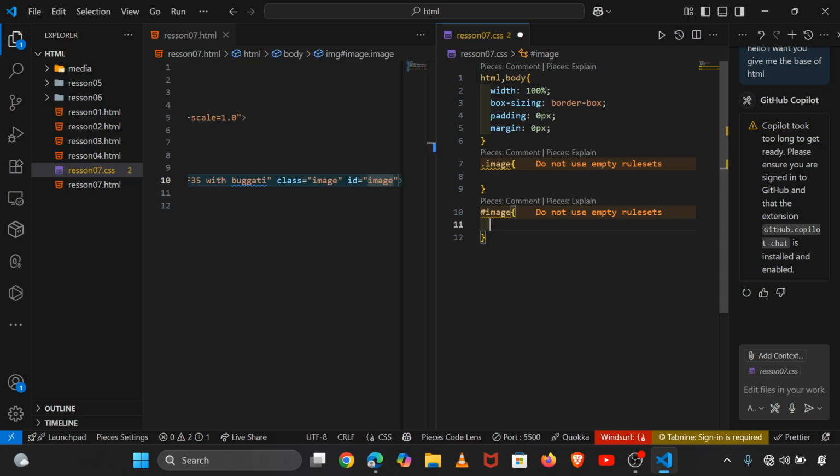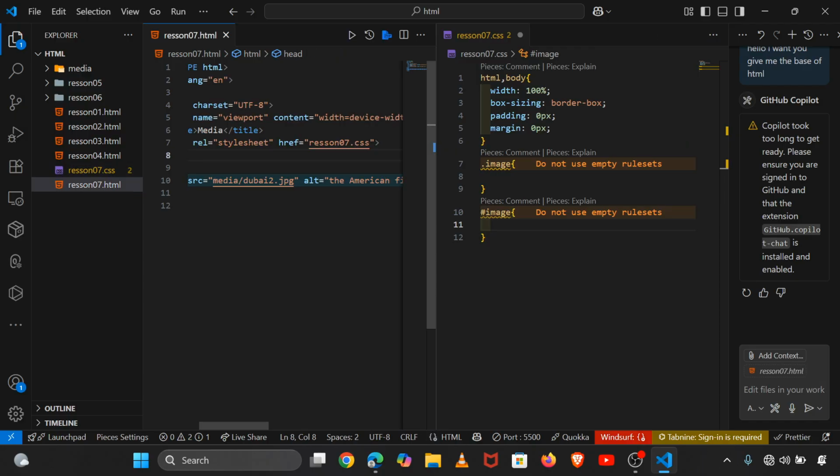It is very useful in JavaScript, but a class you cannot use very well in JavaScript, because writing the code that targets the class name is very crucial and very time consuming. So both are used to target the image. When you write a class, you first type a simple dot, and even inline, like I have said before.